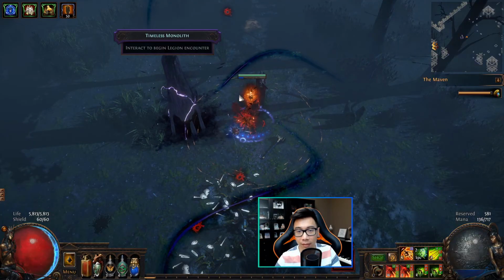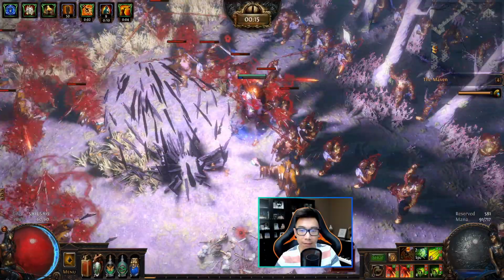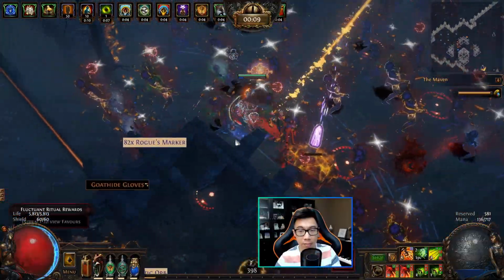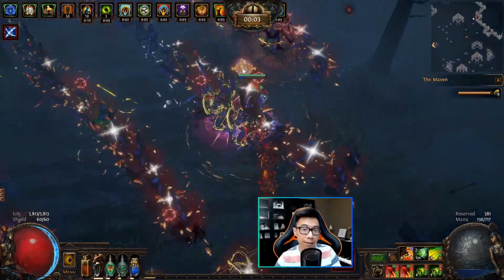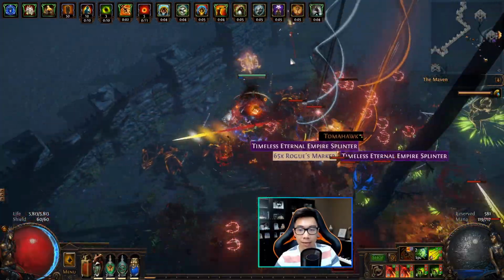Now I'm just going to quickly do this monolith as an example to show you what that's going to be like. So I've interacted with the monolith. There's the 15 seconds. Here are the frozen monsters. They spawn 360 degrees around the monolith, so make sure you run around and kill as many as you can. They do stretch out pretty far and wide, as you can see.